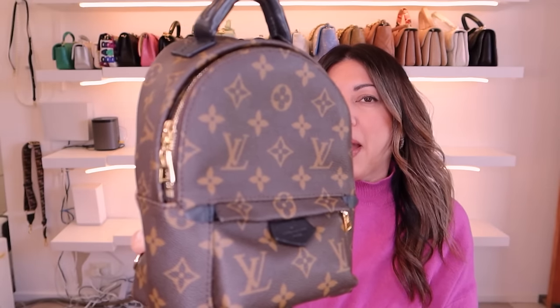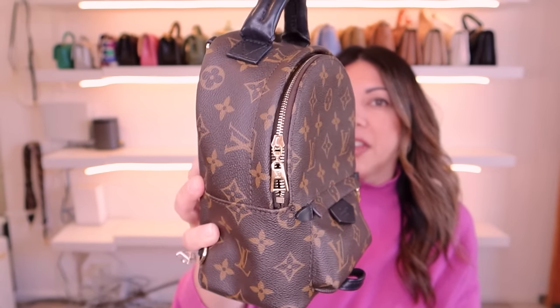The next brand is Louis Vuitton. I have quite a few bags but not many in the monogram. The first monogram canvas piece is the mini Palm Springs backpack — I absolutely love this and don't think I'll ever take it out of my collection. It's such a versatile, simple, easy bag to use. I love using it crossbody; it has this element of being super chic without really being a backpack, since I don't generally find backpack styles suit me.